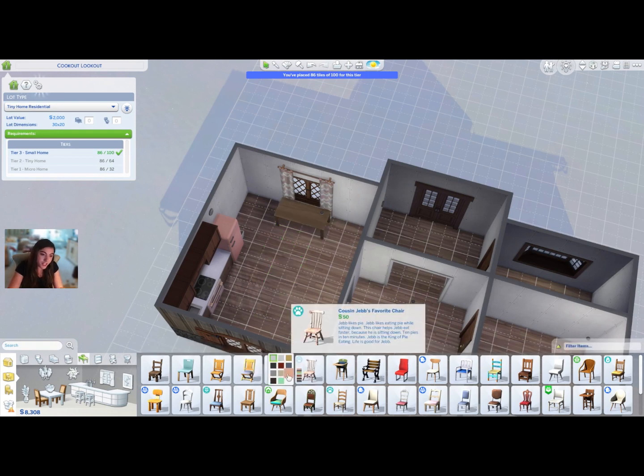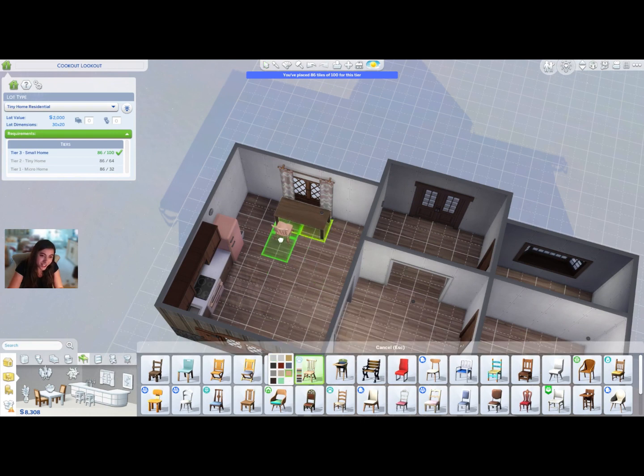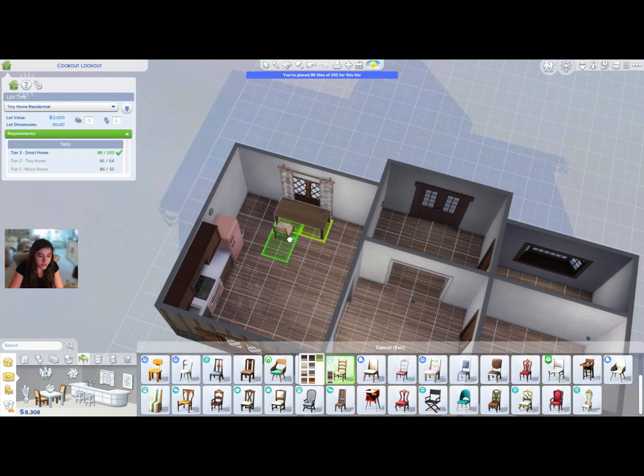Okay, this could kind of be like a cottagey. Oh my god, I can do pink chairs. No, that looks bad. I don't want that. I want the chairs to at least be coordinated. Too dark. What about these? Nope. That? Nope. Okay, what about these? You know what? Even if they're a little bit lighter, I like these chairs, so we're gonna use these chairs.